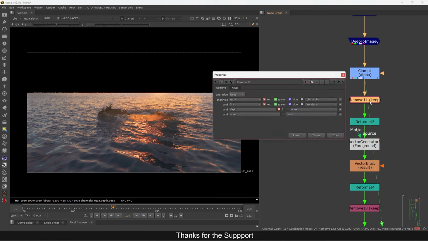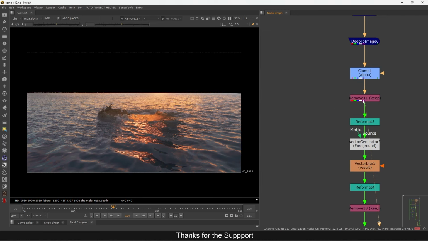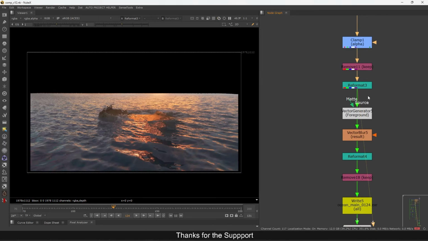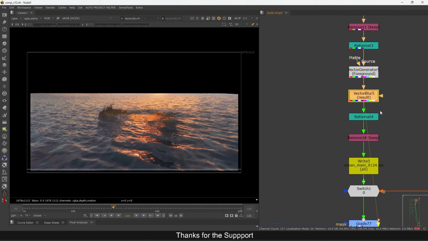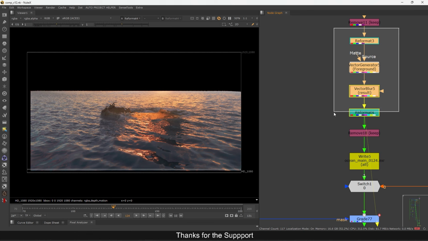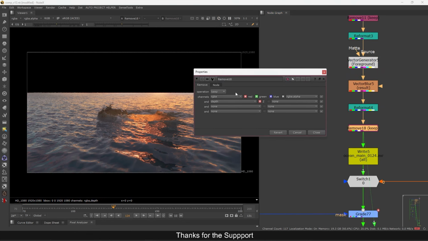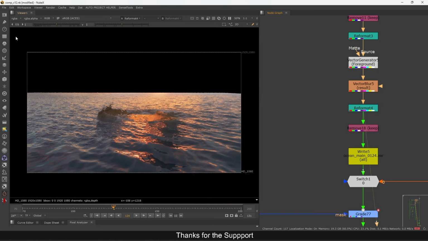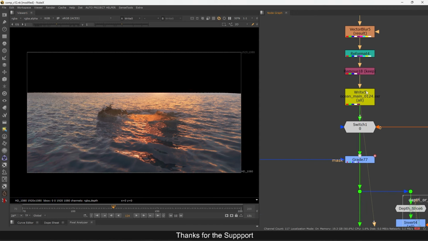Now you can see we have a couple of nodes here. First you can see the remove. In this one I'm keeping the fire and whatever layer we need and removing all others, doing a little bit of reformat and adding a motion blur using vector generator, doing a vector blur, and again doing a reformat. This is just a method, right? And then again adding a remove, because I want to remove the forward channels this node created. Here you can see motion, forward and backward, I need to remove, so I added a remove here again. Then I did a precomp.